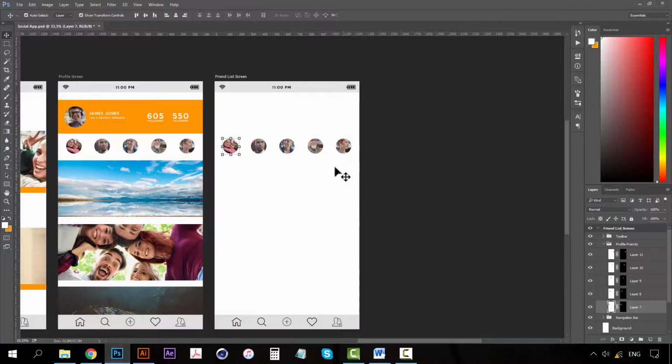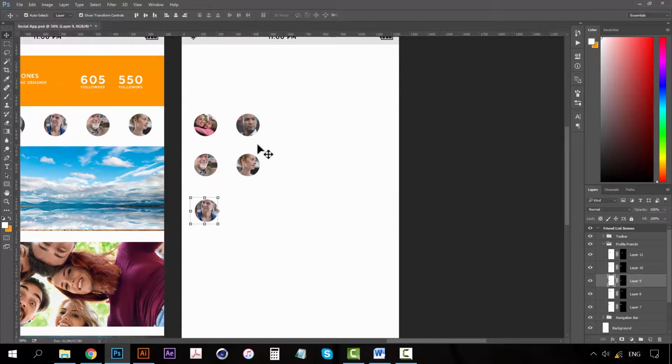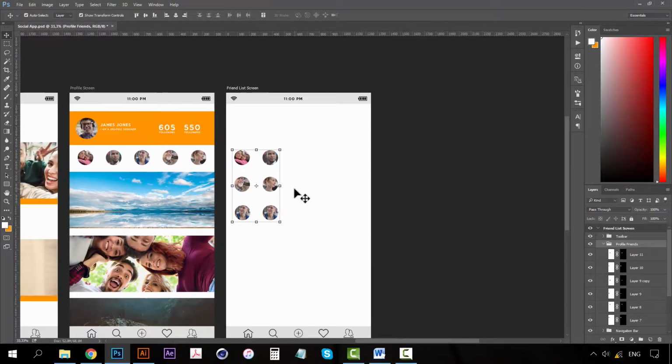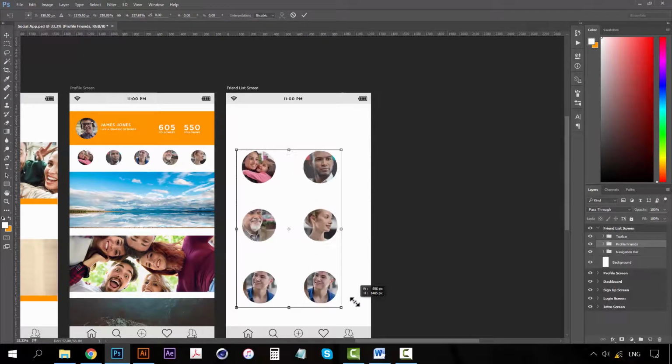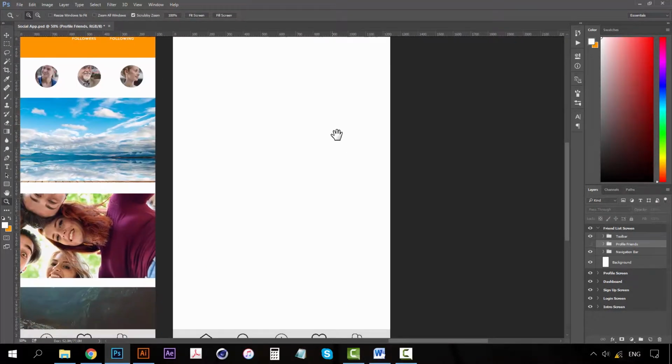So what we're going to do is to create a grid with these friends, and it will be like this. Let's create a copy over here. And we're going to take these 6 friends. Of course, we're going to change this one later. And we're going to scale it up and set it in the middle. And now turn this off. And let's play a little.